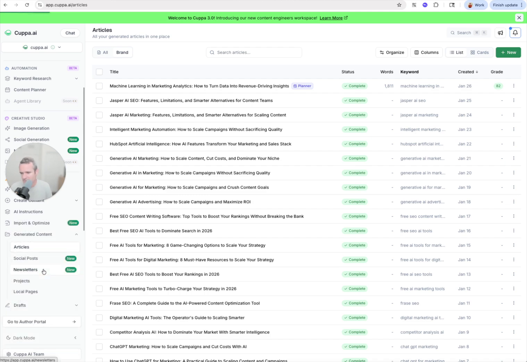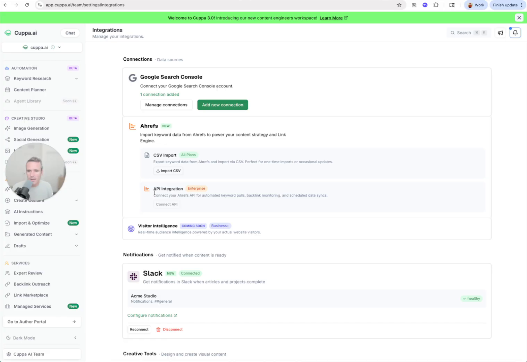Integrations, let me just go through this because a lot has changed. GSC obviously is available. By the way, adding brands now, you don't have to connect Google Search Console. I know that was a feature request by some customers, so you don't have to add it. We always do recommend adding it. We get a lot of really good data. So just keep that in mind.